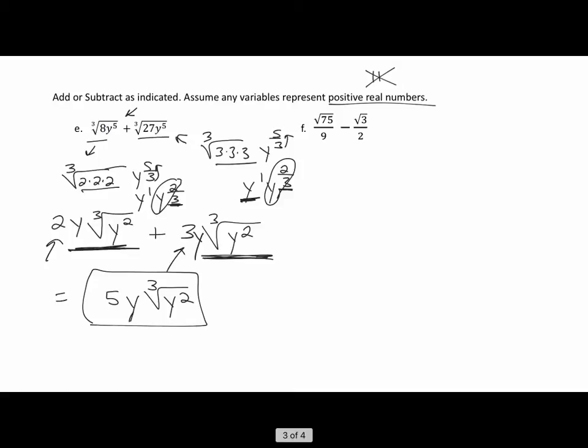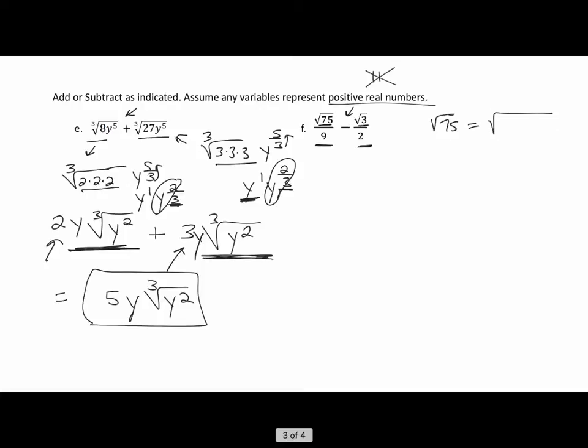F, well, that looks interesting because we got fractions now, so a lot of stuff to worry about here. Let's first say this is subtraction, so these are two terms here. And they have radicals in the numerators, but they're not the same radicals. So let's see if we can simplify the square root of 75. Just going to isolate that first and look at that.